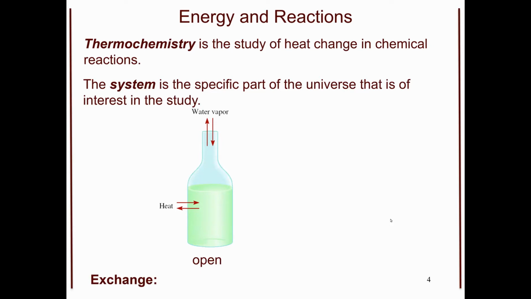So let's take a look at a few of our systems. Here is an open system. In an open system, we are allowed to have anything exchange mass and energy. So just imagine that you are cooking spaghetti using a hot pot of water. If we do not put a lid on our pot, not only are we going to let energy release, but we are going to lose water in the form of water vapor, and you can see that normally by the condensation that ends up on your stovetop or on the front of your microwave if you have one.